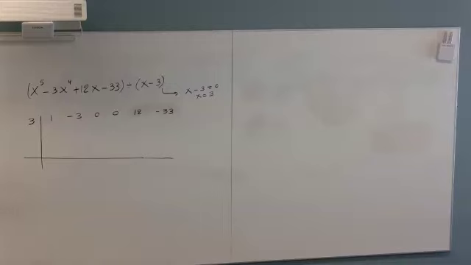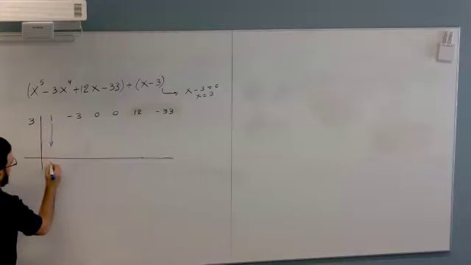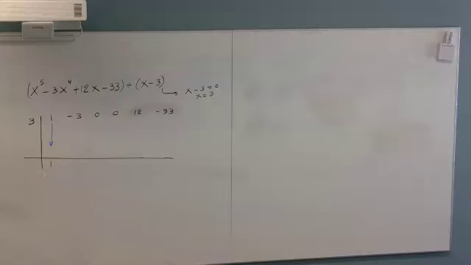I'll start with the next step. The first number is going to go down, always. Don't worry about that. The first number, you're just going to put it down. It doesn't matter what number it is. If it's a million, put it down. Just put it down. Now, 3 times multiplying.